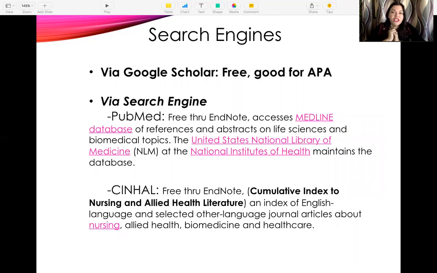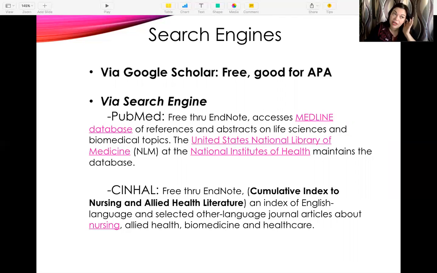So what sort of search engines can you use? Well, if you're not affiliated with an academic institution, you can always use Google Scholar. And to tell you the truth, when I am doing lit searches for big papers, I do spend a little time on Google Scholar because it's such a widely cast net that you may get articles that you wouldn't get otherwise. It is free, which is wonderful. Not all of the articles available on Google Scholar are free. So when you click open one that you really want to read, there may be like a $5 fee or a rental fee. So you may encounter that.